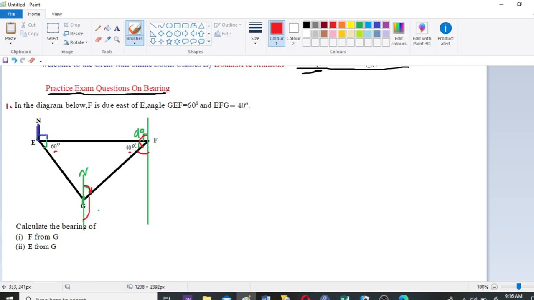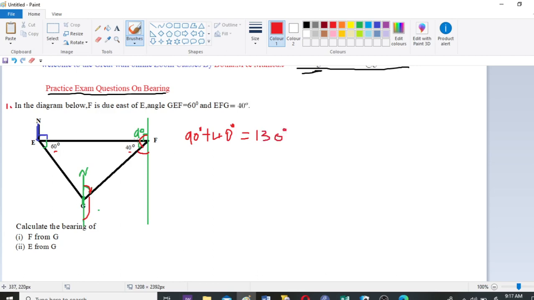Okay, so what are we going to do now? We know that this angle here, if we add 90 degrees plus 40 degrees, is giving us 130 degrees, right? We haven't started answering A, but I'm just showing you the knowledge that you need here, how you need to analyze the question before you finally answer it. Okay, sorry, that's not 180, we are getting 130 degrees.